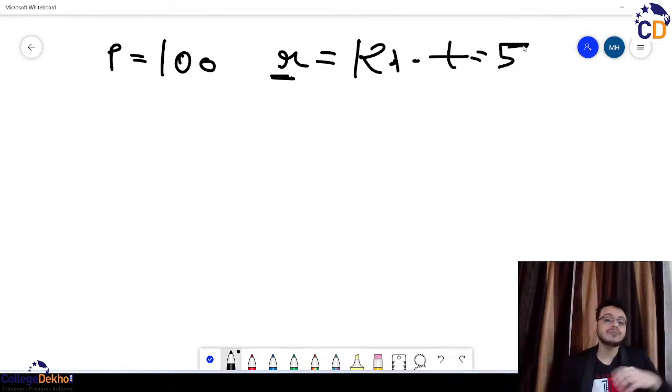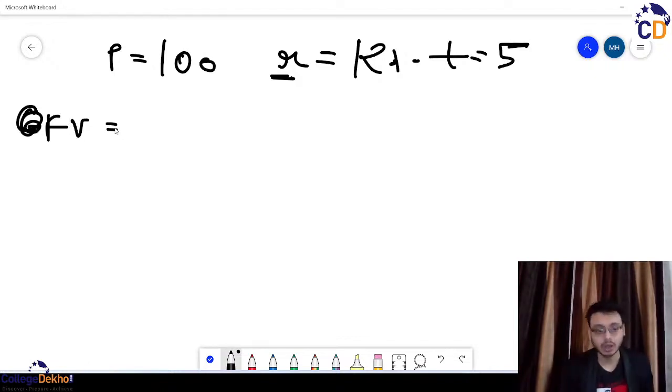And now if someone says calculate the compounded interest, we can also call it the future value. Compounded interest is the same as the concept of future value. So what do we do? The formula, and this is compounded annually, मतलब साल में बस एक ही बारी हमको रिटर्न मिल रहा है.